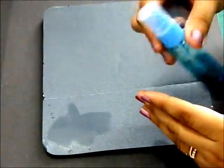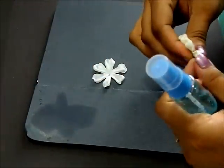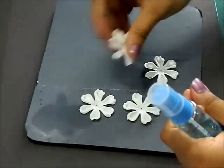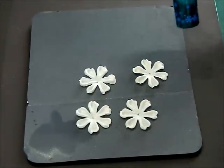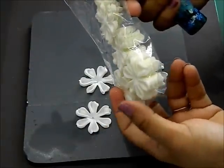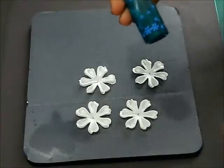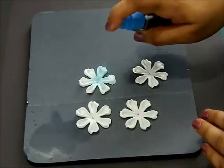And then let's just spray some flowers, shall we? I have these gorgeous blooms from Crafter's Corner. Really pretty ones. This is how they look when they come, and these are enough to last me for a pretty long time. So we have our micas ready, and let's go.